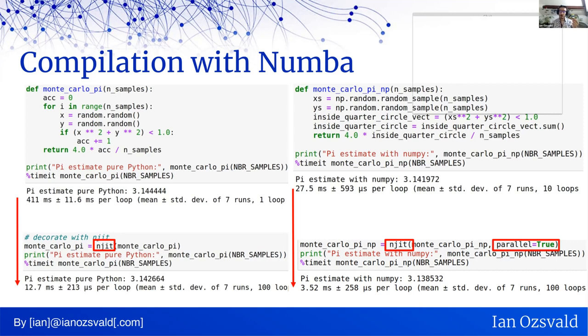And then when I invoke it, that goes to the just-in-time compiler. And because it's a purely numeric pure Python function, Numba is happy to compile it down to machine code. And then I go from 400 milliseconds, so 0.4 seconds, down to 12 milliseconds. That's a 25, 30 times speed up, which is brilliant.